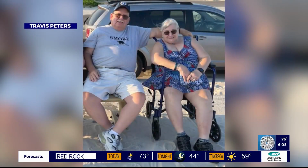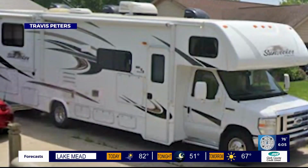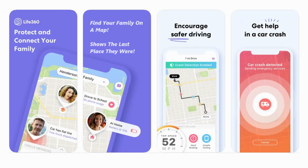So we've all heard the nightmare stories of the people who got lost in their RV and the elderly man actually ended up dying. We have a solution for this. It's called Life360. It's a free app, free to download. You can set up circles of friends, and those people can see you wherever you're at on the highway. And I mean, you can zoom in and see someone exactly where they're at, and it'll tell the name. Now, there is a paid membership. We don't have the paid membership. We just have the free service.